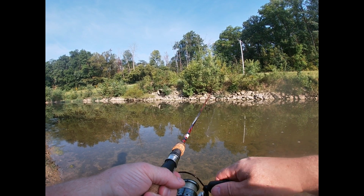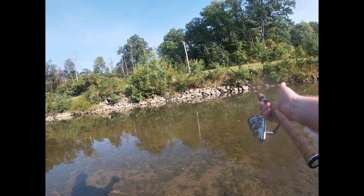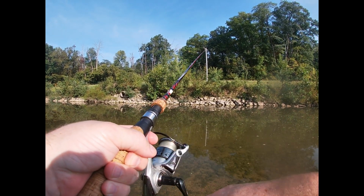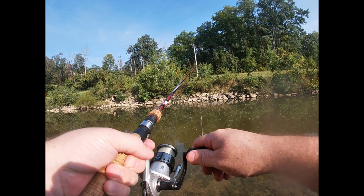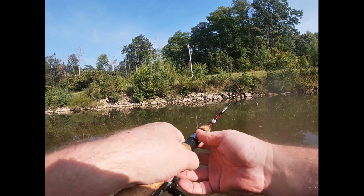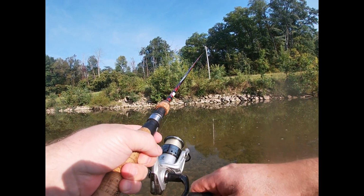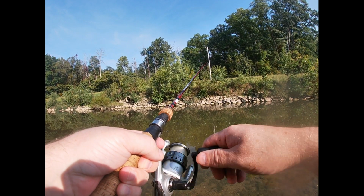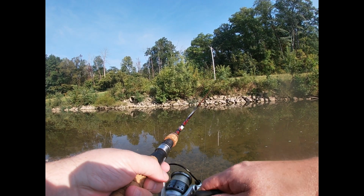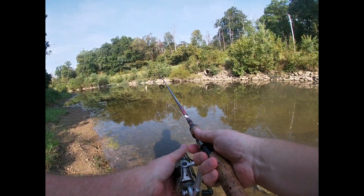ever, and when I speak of that, I'm speaking primarily of once a fish aggressively attacks it, and I get the initial hook set. Whoops, there's a little one. My experience has been, once I get that, I don't tend to lose the fish. I've had some come up and swipe at it, but not necessarily hit it. But as I shared with you, once there's an intent to hit the bait with the purpose of consuming it, attacking it, or whatever their purpose is, I make the hook up.